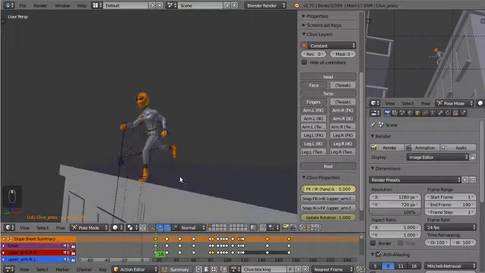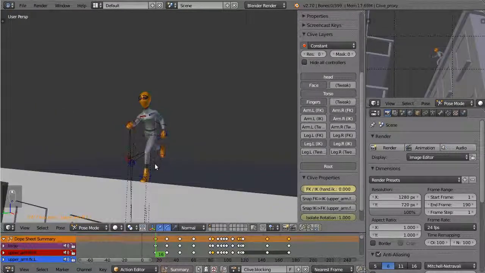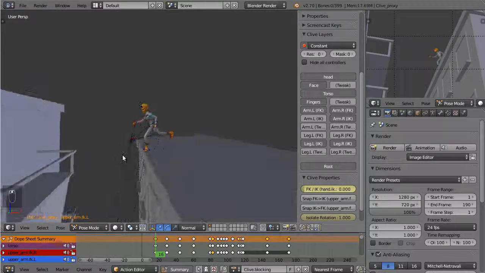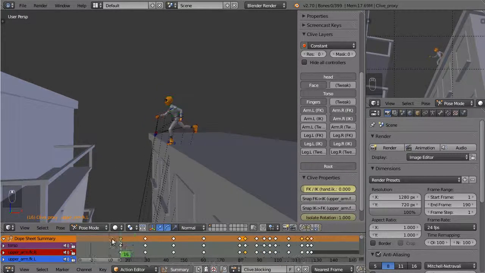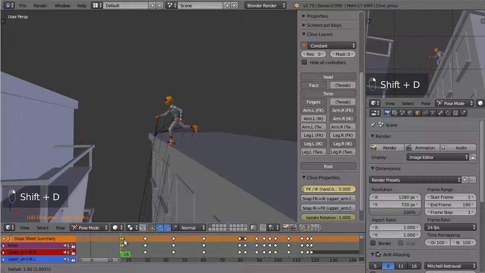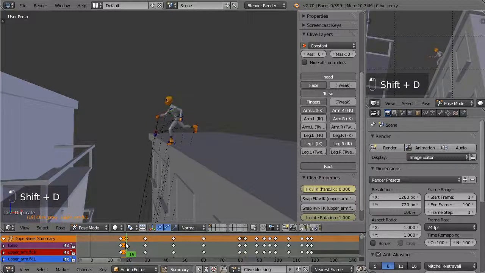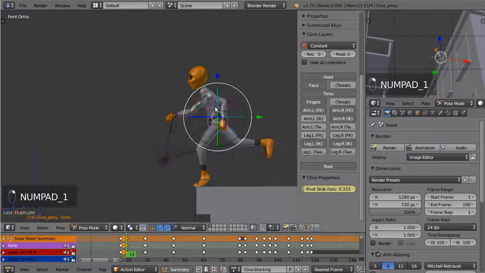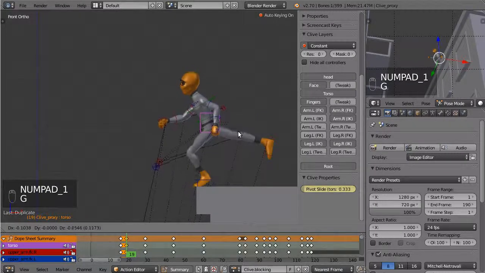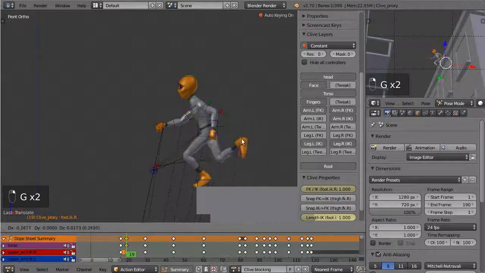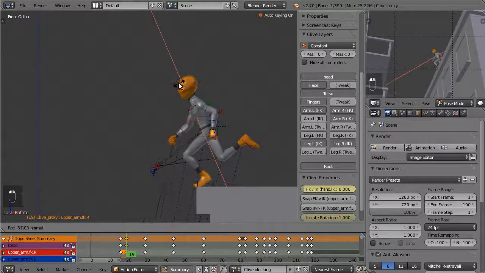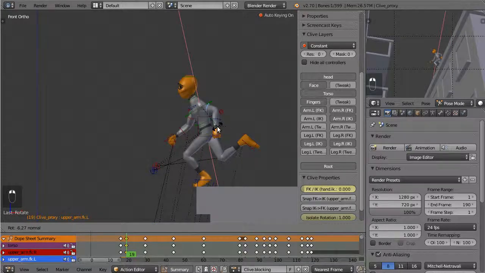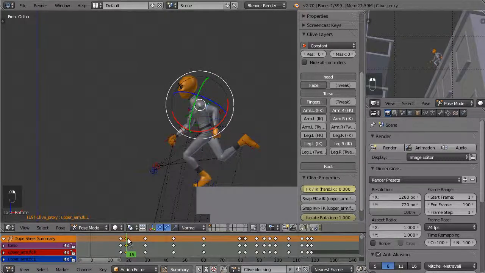Okay, so now we're getting into our second pass of blocking. This is where we define our tweens, those poses that help us define the transition between our main story poses. So there are a couple of ways of generating a tween. The first, I guess, simplest one is just to duplicate an existing pose and use that to tweak. So I can just make this down extreme on the run, for example, and just make the foot come up, come forward, make the hand come down, and so on. Just start tweaking from there.